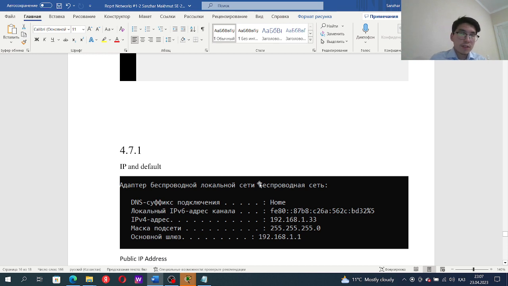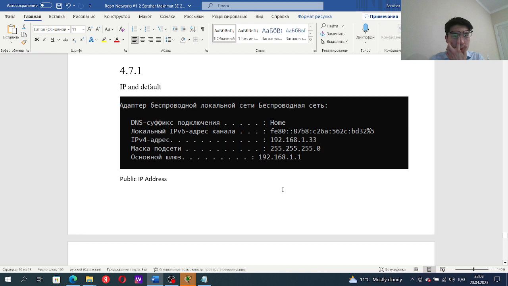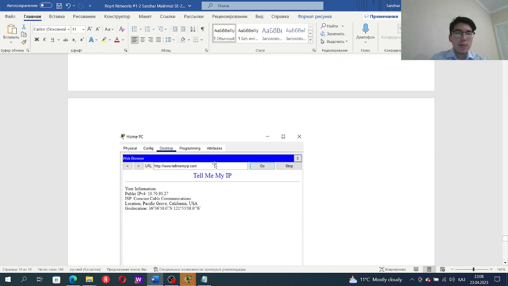Next is 4.7.5 or 7.1, IP and default address. Our IP is 192.168.1.33, and the subnet mask is 255.255.255.0, and the default gateway is 192.168.1.1. And then the public IP address.